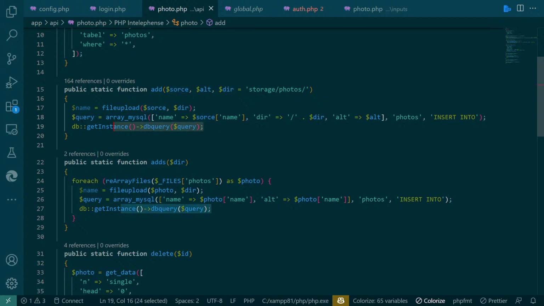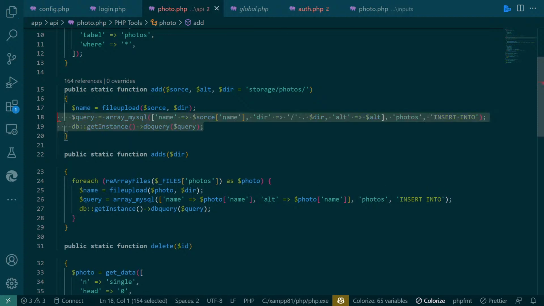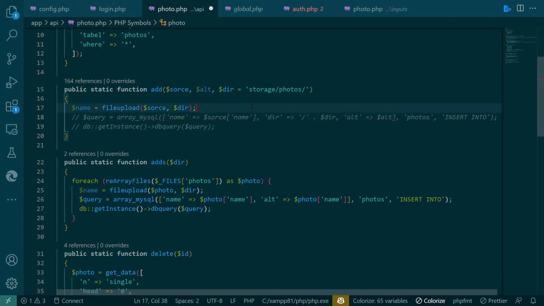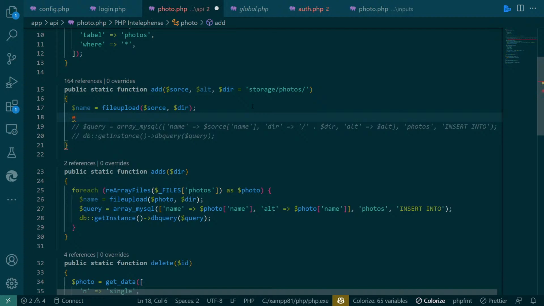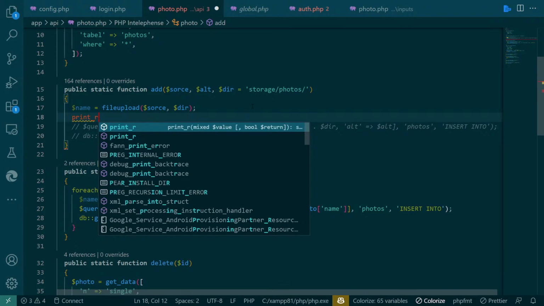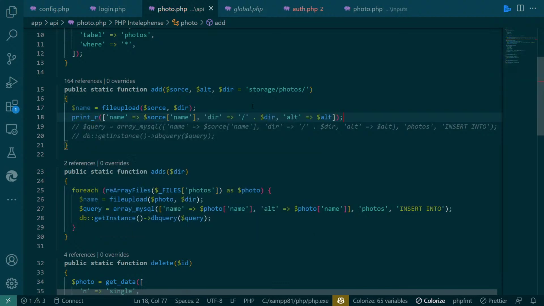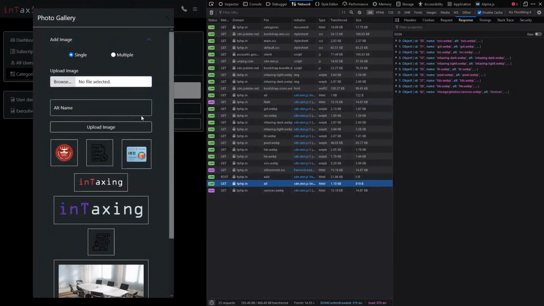What if I just make it like this and copy that and print_r, and maybe I get some of the input.